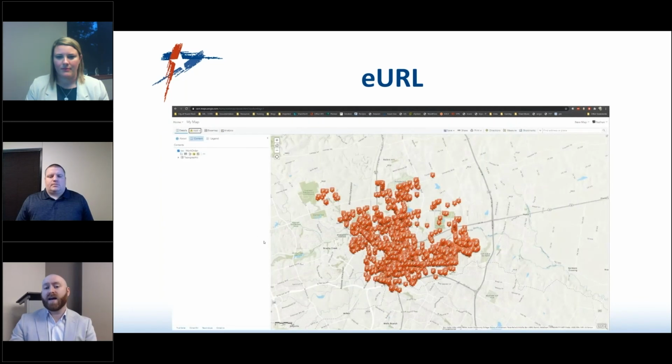And just like that, all of the content from Cityworks, in this case transportation work orders, is ported over into the map. One thing that's worth noting is the schema from Cityworks is transferred over into the map in your EURL. However, if you want that data to be populated, you're going to need to include those fields in the saved search.